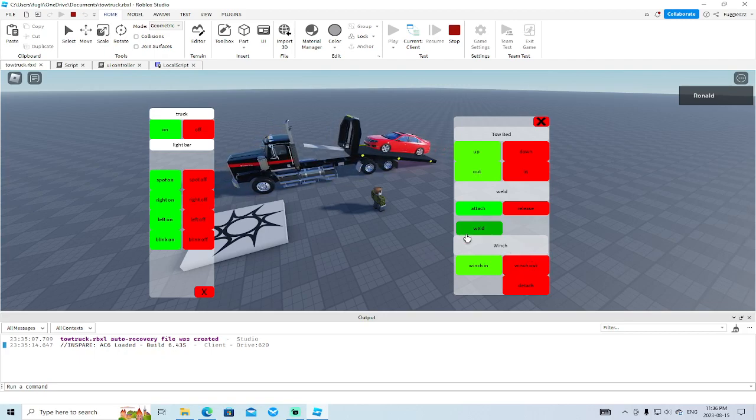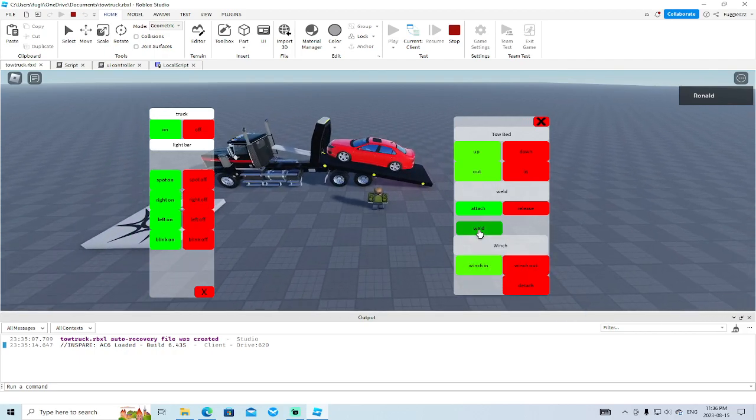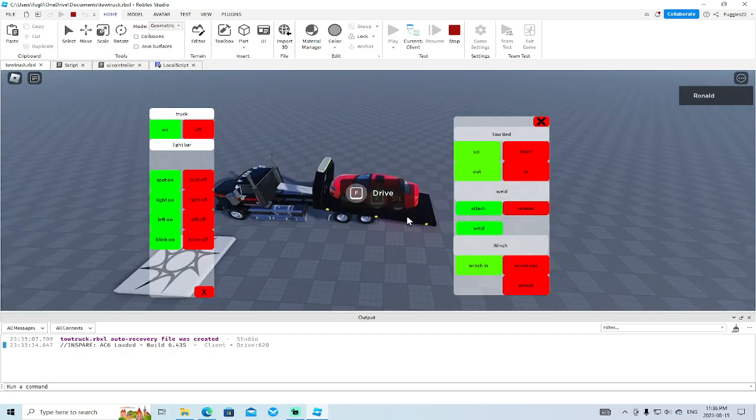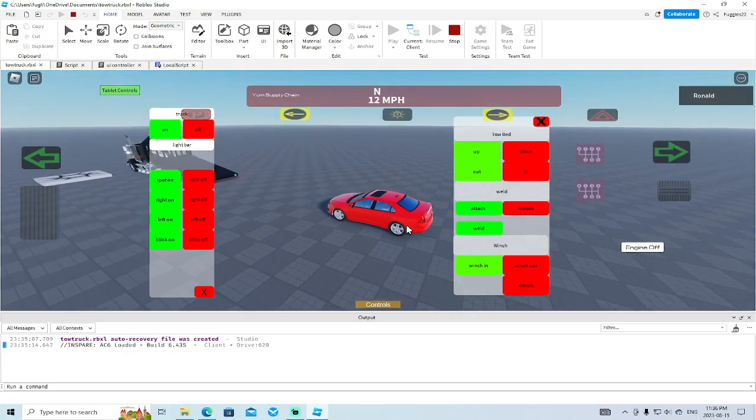All right, that should be good. Now it's welded. And if I say release, it shouldn't be welded anymore. Ha ha ha. Right on.